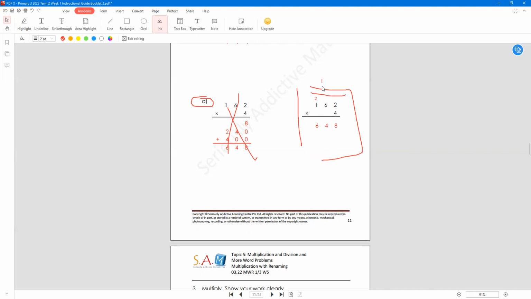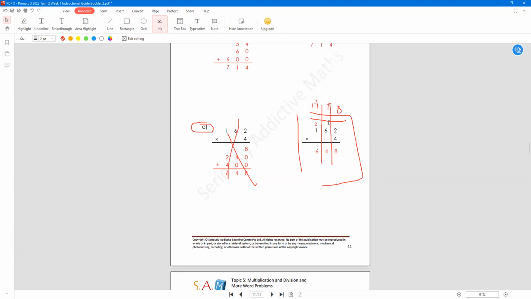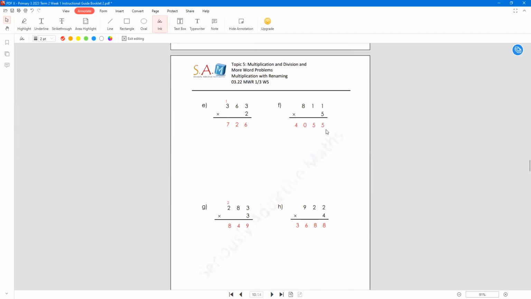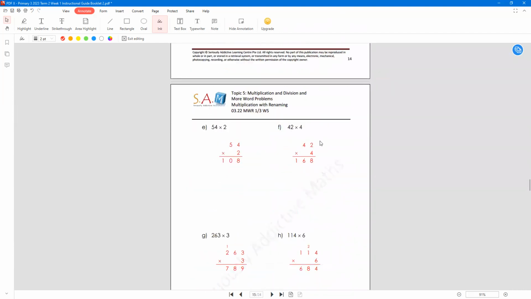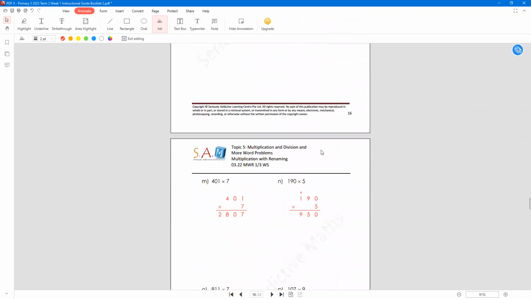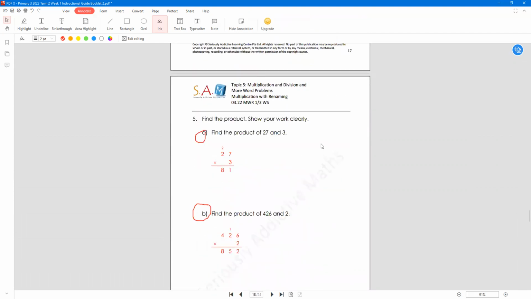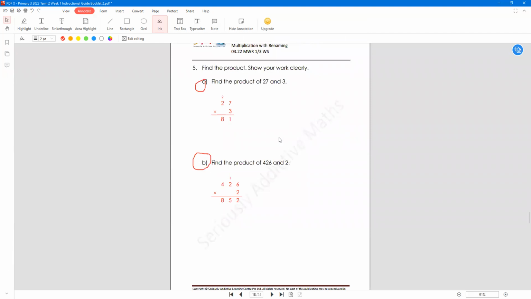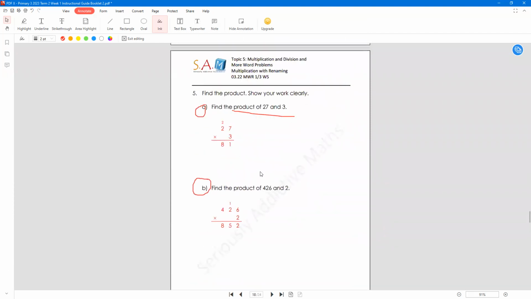So again, get them to do this if, let's say, they find it easier to understand that way. 100, tens, ones. Okay, so I think depending on your class, some of them may need more practice. Please assign more practice for them if you think so. If not, those who are done already, oh, there are 2 more questions. Sorry, go to page 18. Again, the product question. All right, make sure they're able to write the algorithm out on their own.